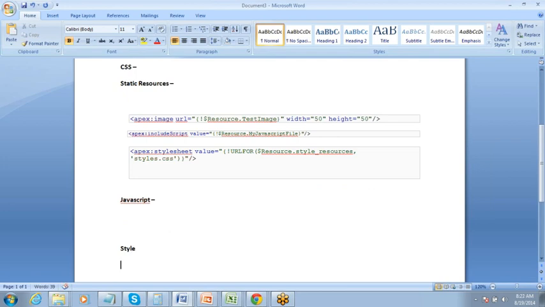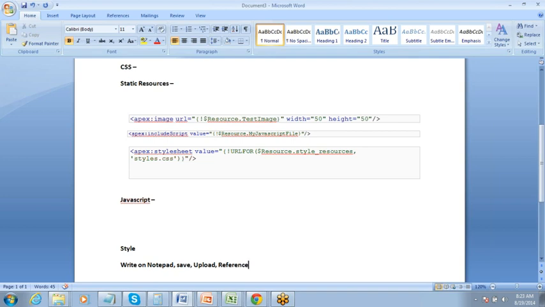The other option is to write everything in a notepad in a different file, save the file, upload it to the static resource folder in Salesforce, and reference it on the Visualforce page. So this cycle is clear now. Instead of writing the entire stuff on the Visualforce page and making my page very long and complex, I can put it in a style sheet. And the advantage of having things in the style sheet is that you don't have to write the same thing again and again.